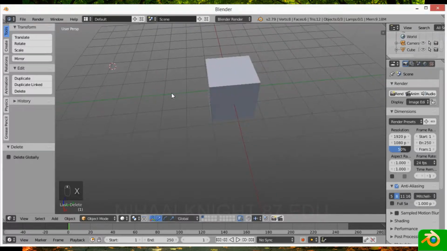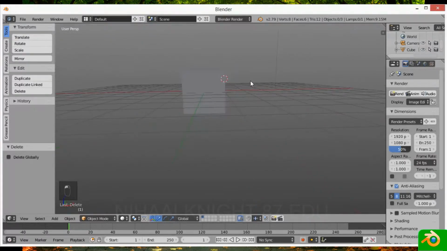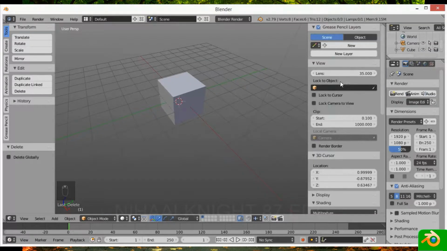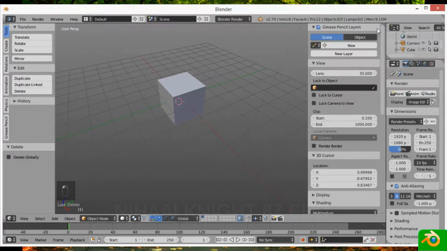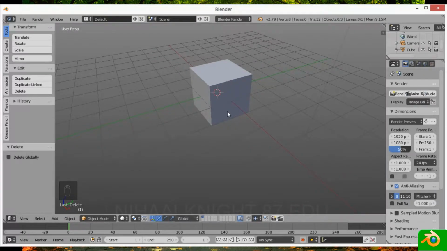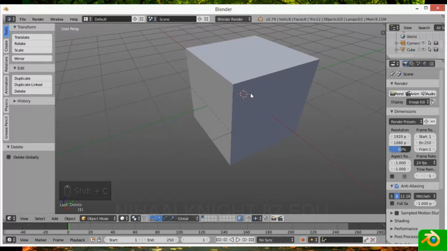And here, if you see, you have a cursor which is not in the center. If you want to move it to the center, you can head over to the property window and change the 3D cursor to 0, but this is not that handy a tool for making these changes. Instead of this, I'm going to use Shift C to move around and just drop the cursor in the middle of this part.